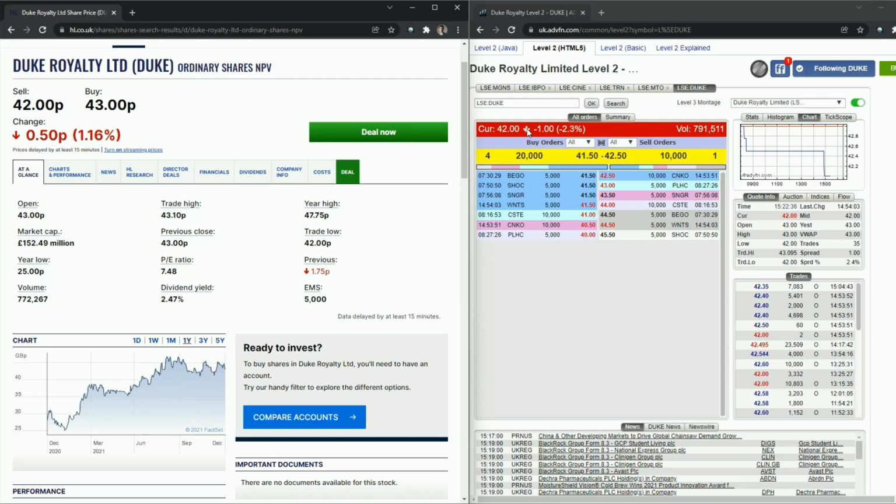Next, we've got this down arrow. What that means is the share price is down based on yesterday's close. How much is it down by? Well, it's down by a penny. We can see that indicated here. And what does that mean in terms of a percentage of the share price? We can see that indicated here. So 1 pence, 2.3%. Then all the way over on the right hand side, we've got this vol, which stands for volume, and that's how many individual shares have exchanged hands on this trading day. So we've got 791,000 on this day.